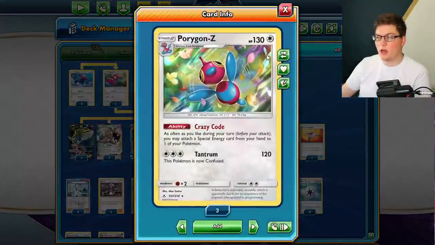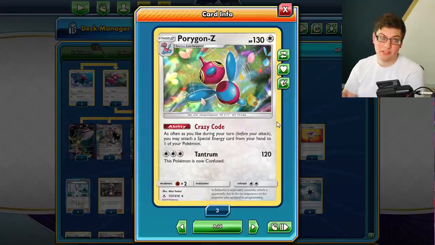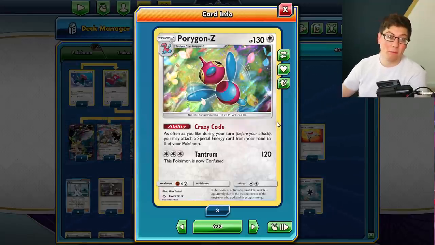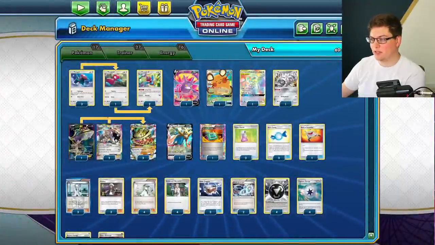So how do we get our energy into play? Well, we're going to do so via Porygon-Z's Crazy Code. We've featured this Pokemon on the channel many times before, so go check out another video with Porygon, but that's how we get our special energy attached.